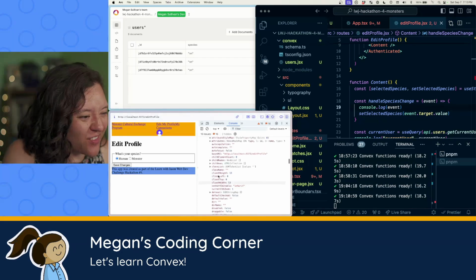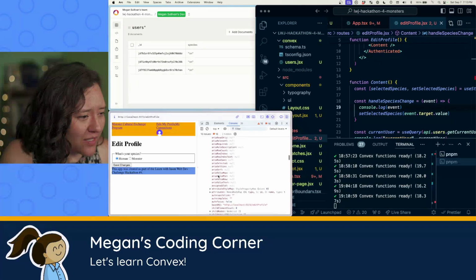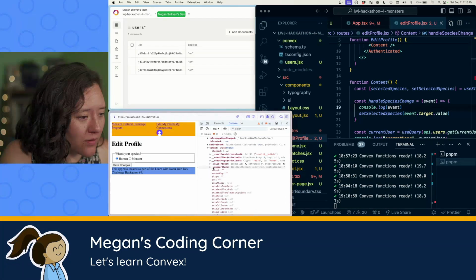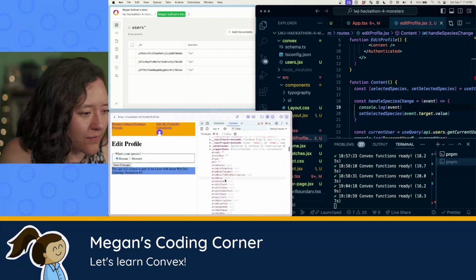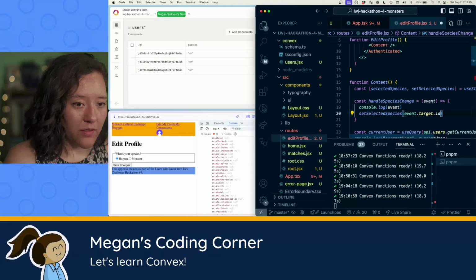I mean, I guess I could use the ID. I don't really like that it's tied to that. Well, okay. Let's use that for now, because at least that will work.